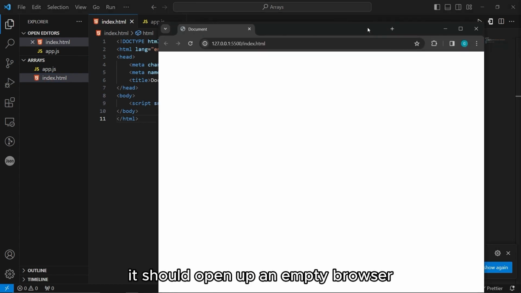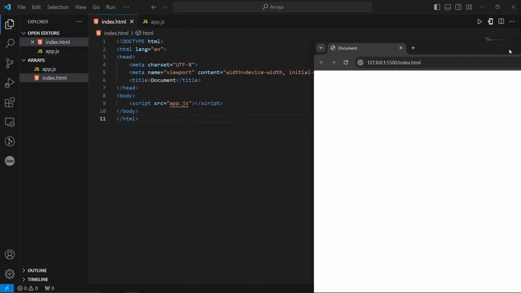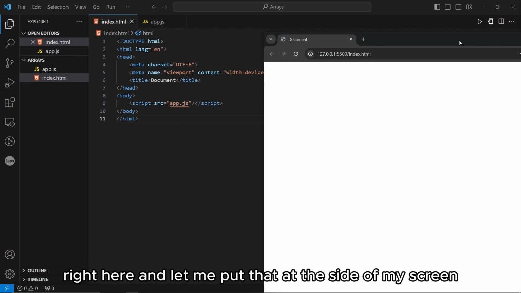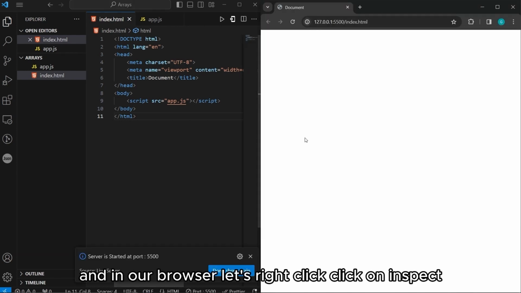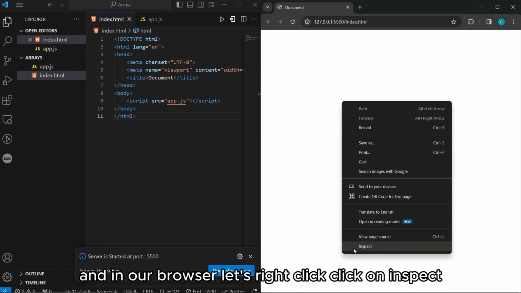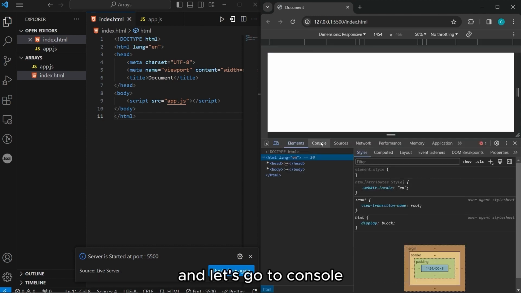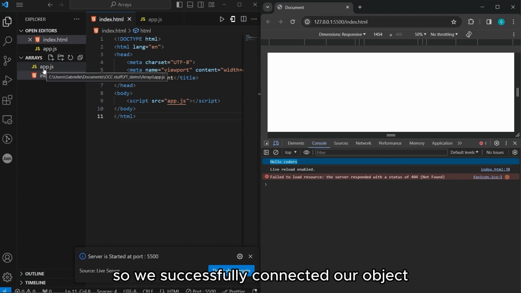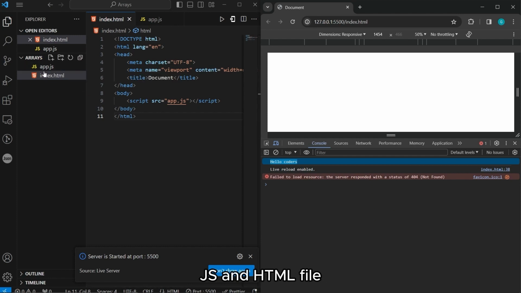There you go. It should open up an empty browser right here, and let me put that at the side of my screen. And in our browser, let's right click, click on inspect, and let's go to console. And there it is. There is our string that was printed. So we successfully connected our app.js and HTML file.